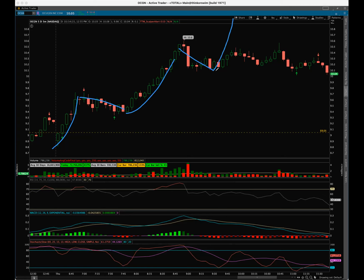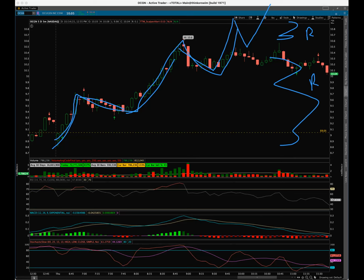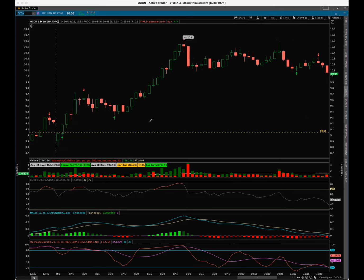However, if we do have that third leg, which is why you saw me with the Piton puts before, I alerted, what else was it? Piton puts, Palantir puts. I saw those third legs in the price action of the stock itself. I knew that even if it was to make a fourth leg, this thing was running out of gas for the day. The risk to reward would have been significantly different. This would have been my risk and this would have been my reward if it already made these three legs up.